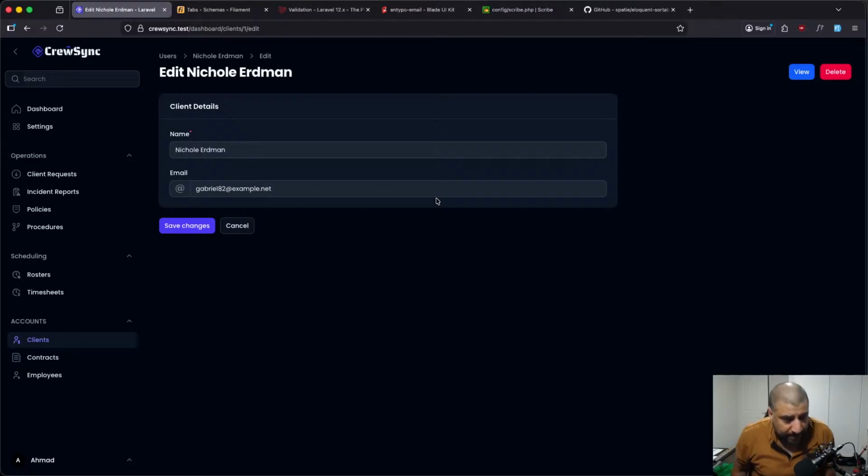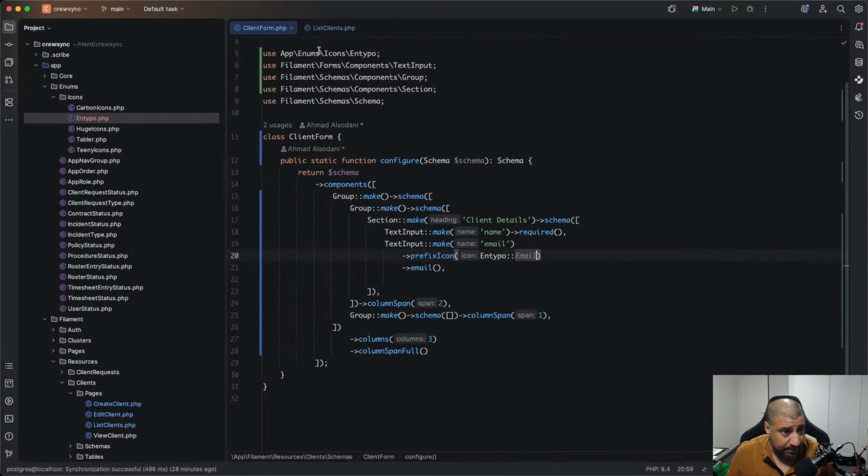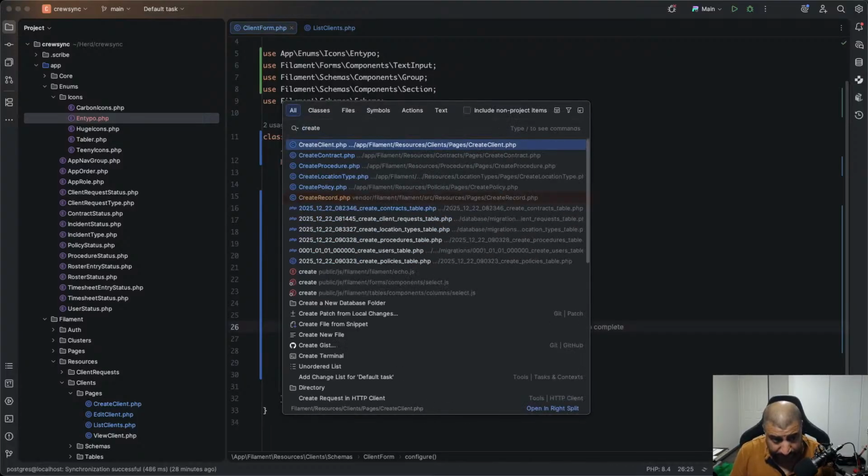All right, so that's for the email, the user email for the client. But also on the right-hand side, let's make the status. Do we have status? Let's go to create users.